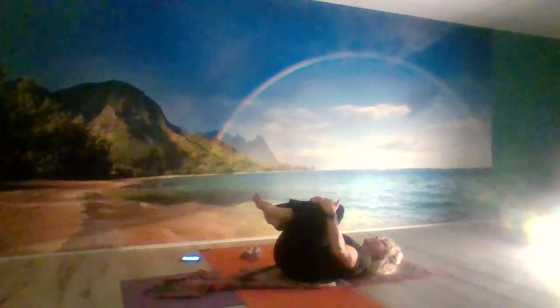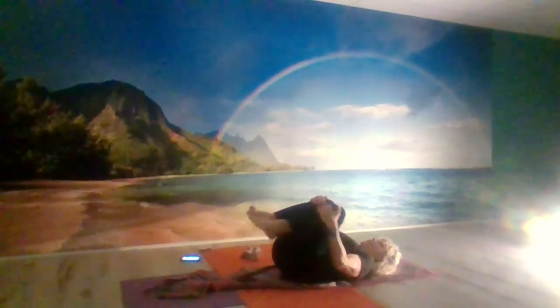Once you've made it back down, you can give yourself a nice tight hug, a couple little rocks to massage that spine. Knee circles, massaging lower spine, and reverse. And then just hang out right there, tighten your belly, let's come back up into our C shape.